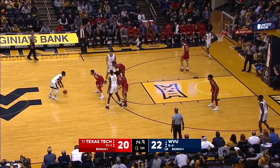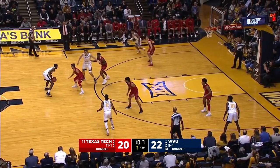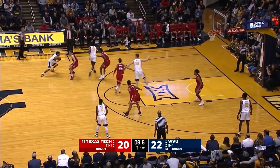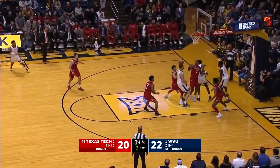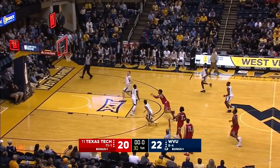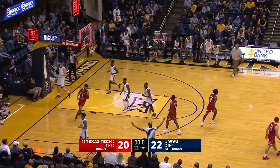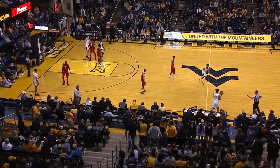Imagine trying to get Beetlebold and Lamont West on the same side of the floor for a 3 or a drive and kick from Beetle. This is Beetlebold, watched by Mooney. Stepping back, Bolden for 3. Left to court. 1 second. And that's the way the first half comes to an end for Texas Tech.